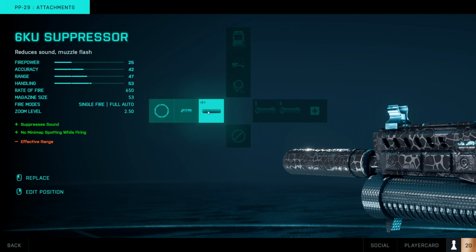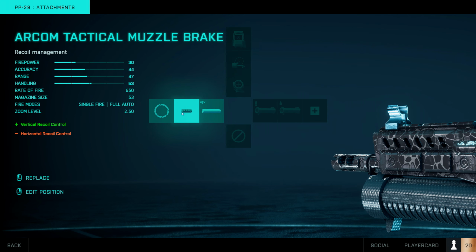It does the job. For my barrels, I've got the suppressor on here, the 6KU. I've got the suppressor because I absolutely despise muzzle flash, and I think this gun, the PP-29, just spits it out. It throws up muzzle flash. You cannot see your target when you're shooting. But if you can handle the muzzle flash, you can always put the tactical muzzle brake on it. It will help with the recoil a bit, but I've got it here as my second option. That's the good thing about Battlefield, at least this Battlefield. You can run in with multiple attachments and it gets the job done.